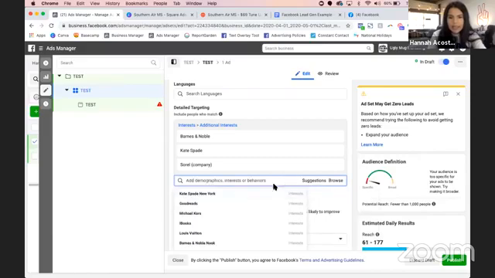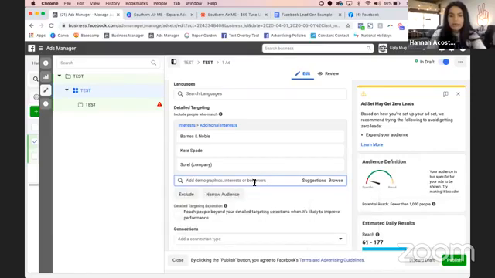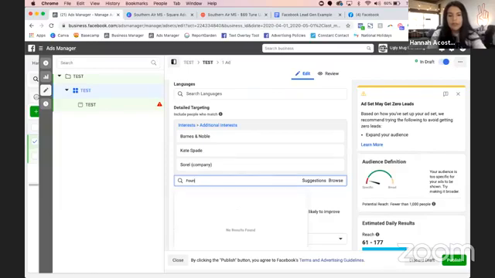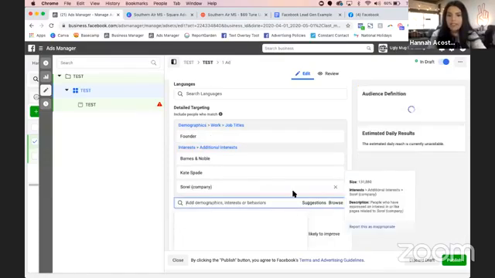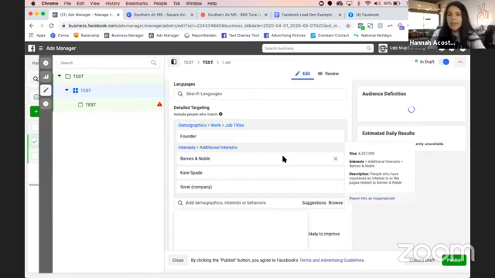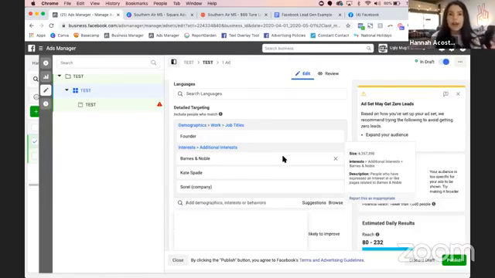And then, or here, founder. And then you can select this section here that says job titles. So if that is their job title, then Facebook will build that audience for us, and we'll be able to target people specifically who like Barnes and Noble, Kate Spade, or Sorel, or they are a founder of a company.